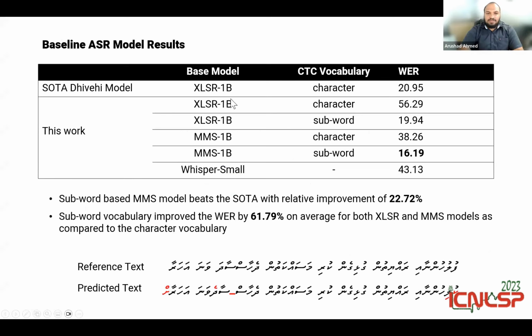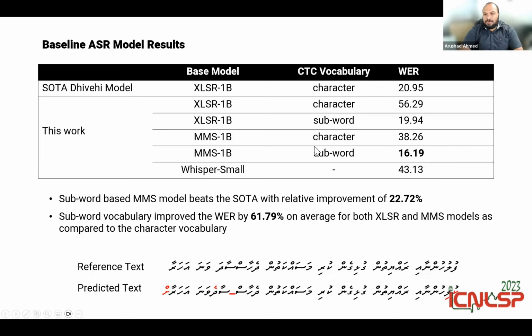For our evaluation, first we'll look at our baseline results. This is done without any of the language model decoding or spelling correction. We are comparing against the state-of-the-art Dhivehi model, and this evaluation was performed on the test set of Mozilla Common Voice version 13. Here you can see our MMS-based subword model was able to beat the state-of-the-art model, and we were able to get a word error rate of 16.19, which is a relative improvement of 22.72% over the state-of-the-art.